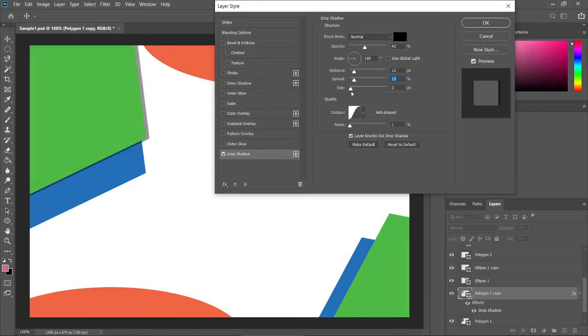But you can also click on that shadow and you can see where it should be placed. So you can place it over here. And you can have a small 3D like effect for it. See, I'm taking out the drop shadow. It looks flat. I'm bringing the drop shadow. It looks like 3D. You can reduce the size. You can increase the spread if you want.